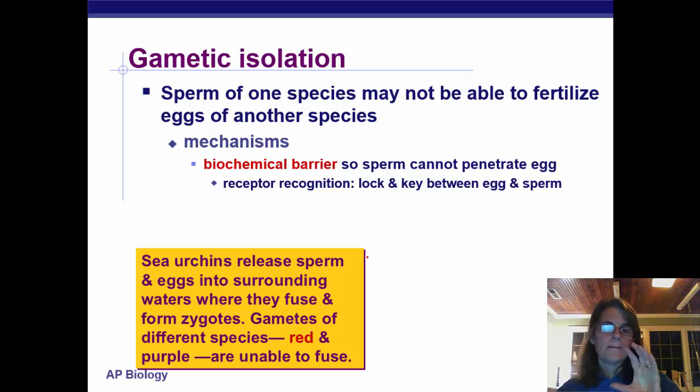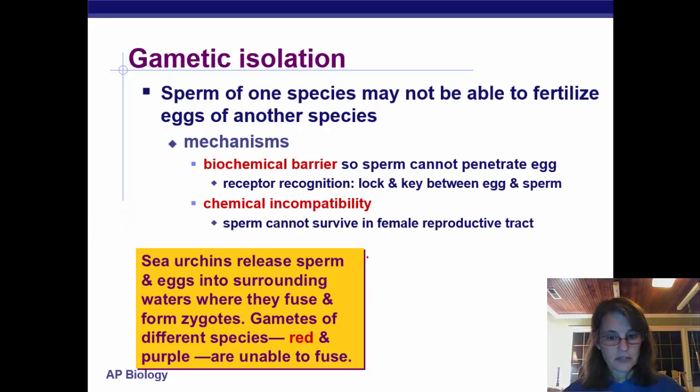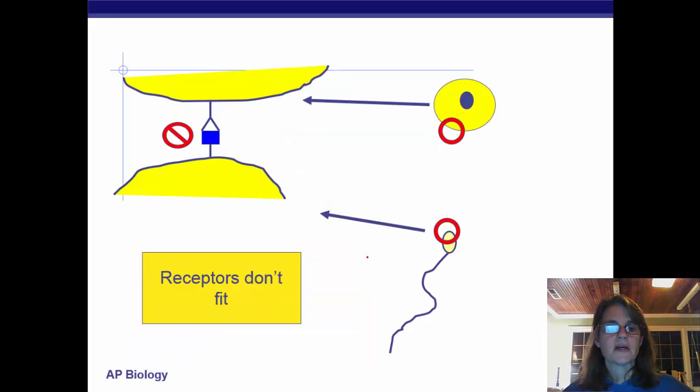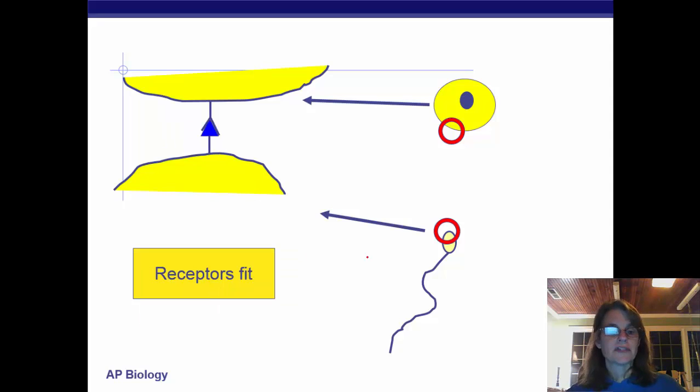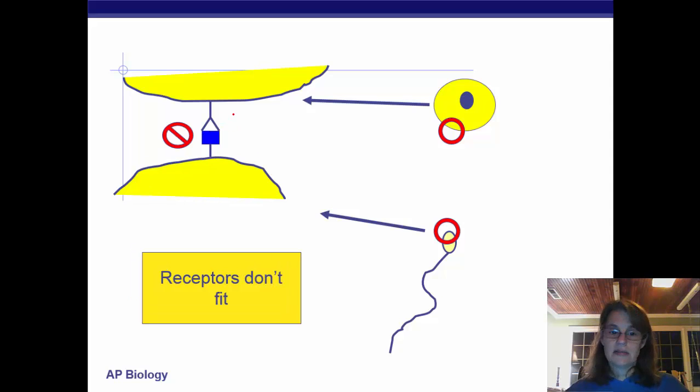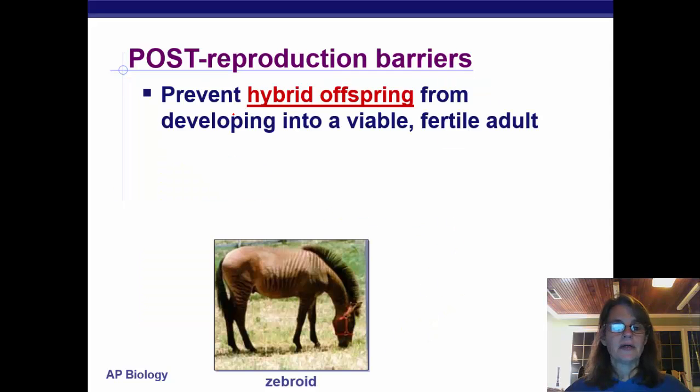There are certain biochemical barriers that the sperm cannot penetrate so that its receptors can lock on to the egg receptors, and then certain chemical changes can happen that allow the egg to undergo fertilization. So again, it's basically a matter of receptors. In some eggs and sperm of the same species, the receptors fit, but in crossbreeding, they do not. And so you may get the sperm to the egg, but they might not be able to interact.